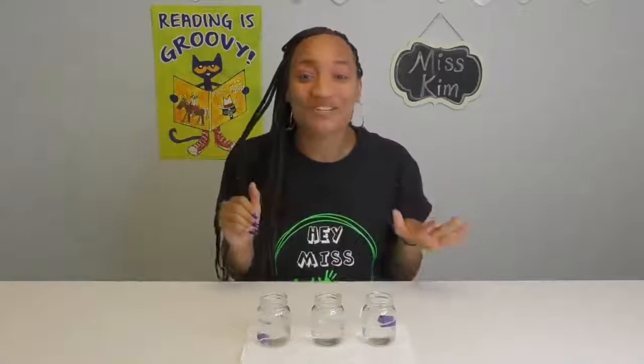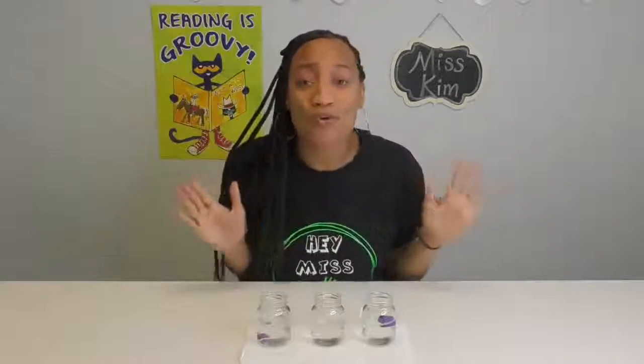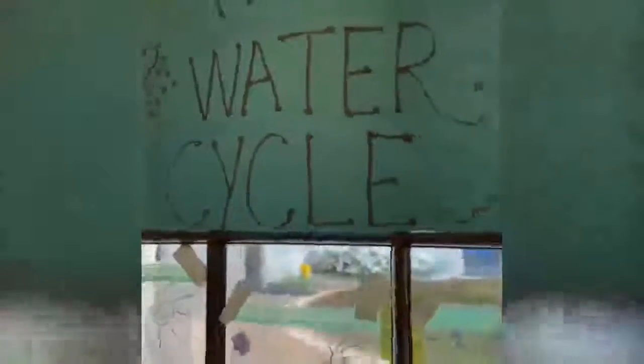Well, to help us understand water in a whole new way, let's take a look at the water cycle. I got to see the water cycle in my classroom. We took a plastic bag and drew a cloud, the sun, and water below, just to see how it moves through the water cycle.